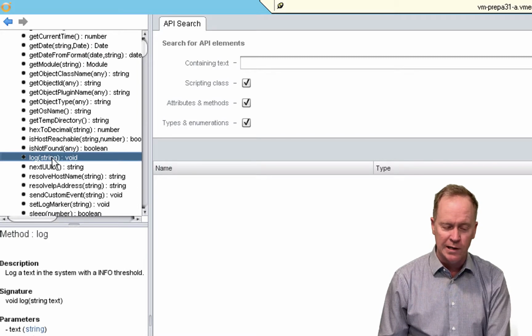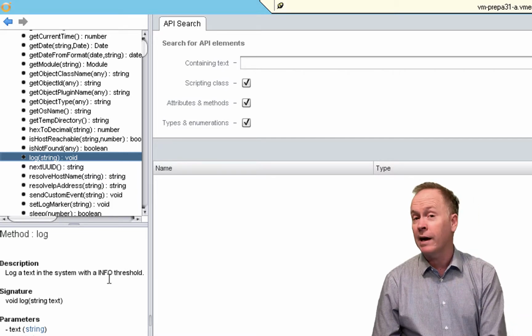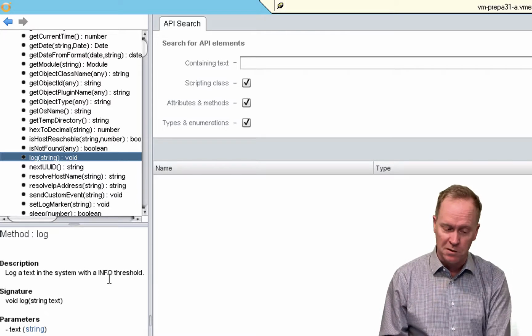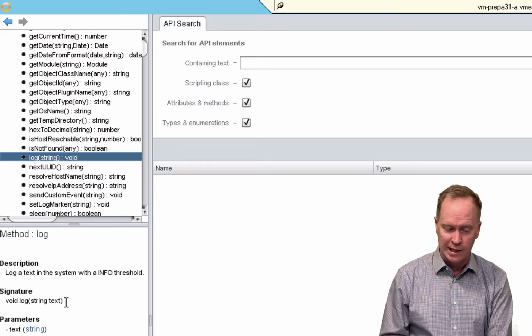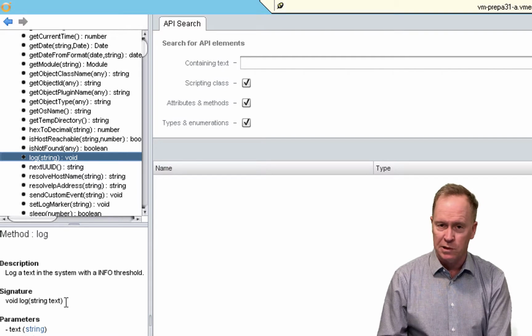If we actually click on it down below, it gives us more information about the method itself. So the description here says that system.log is used to log a text message in the system at the info threshold. On the other hand, system.debug uses the debug threshold. It tells us here that this particular method returns nothing. So void means it returns nothing.